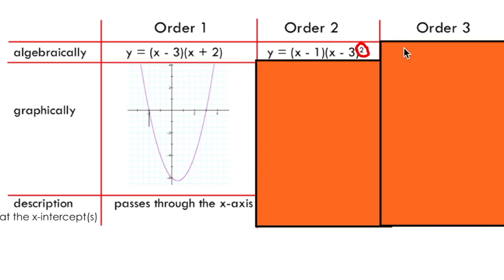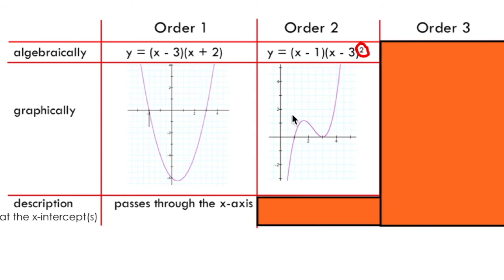This exponent indicates that I have an X-intercept of order 2 at x equals 3. You can think of this as two X-intercepts at 3 on top of each other. Graphically, this makes my function behave in such a way that the function simply touches the x-axis at the x-intercept instead of passing directly through the x-axis, as it did in the case of an order 1 x-intercept. So we say an order 2 x-intercept touches the x-axis at the x-intercept as opposed to passing through the x-axis.